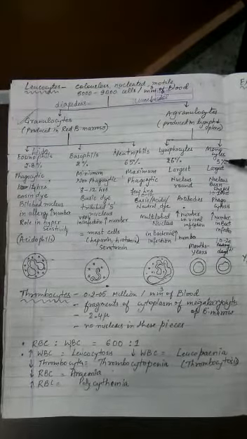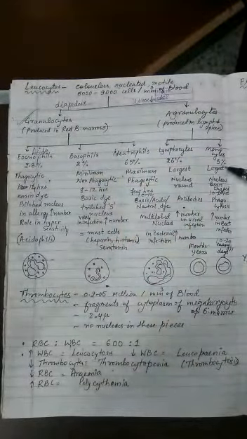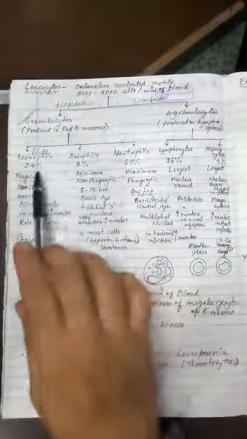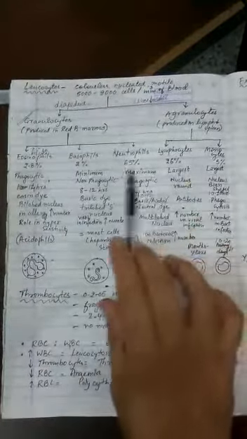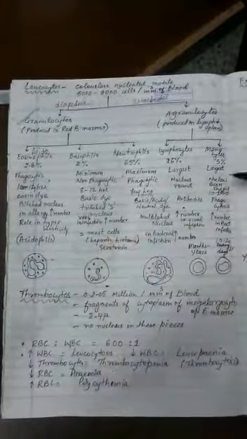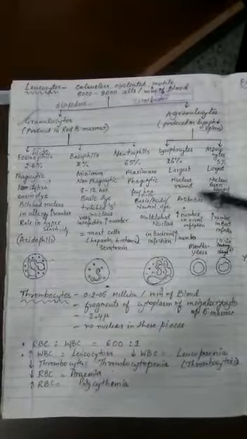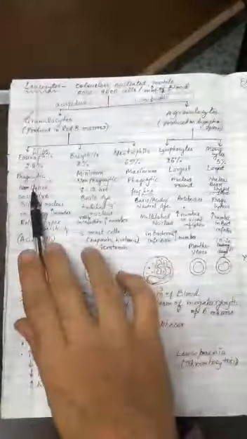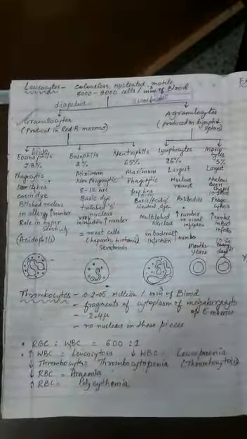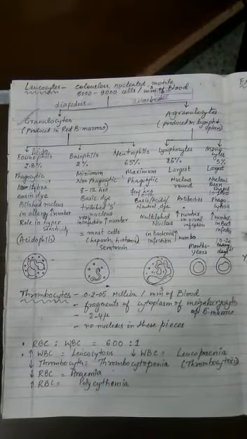The monocytes contribute just 5% of the total number of WBCs, so they are one of the minimum. You can see the minimum is basophils, followed by eosinophils, followed by monocytes, and the two maximum ones are neutrophils and lymphocytes. Their nucleus is bean shaped, you can see here. They live for 10 to 20 hours. I made a mistake before, I mixed up both in speaking. They are phagocytic in nature, and their number again increases during bacterial infection. Remember, they live for 10 to 20 hours only.